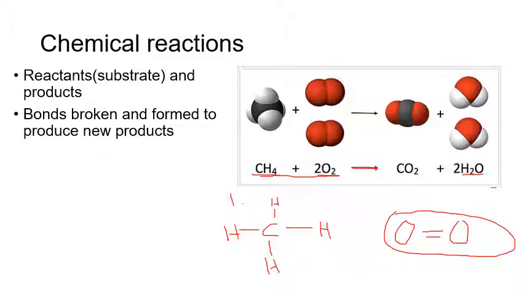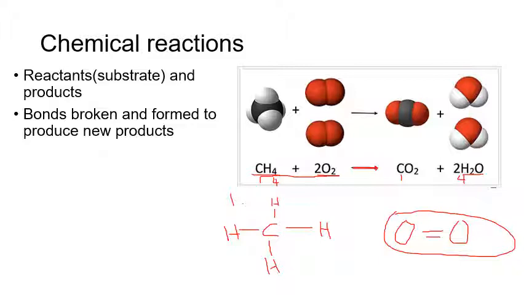Let's first count, in our chemical reaction, our carbons on each side, our hydrogens on each side, and our oxygens on each side. Carbon: on this side we have 1 carbon, on this side we have 1 carbon. How about hydrogen? We have 4 hydrogen, and over here we have 2 molecules of H2O, and each molecule of H2O has 2 hydrogen. So again, we have 4 hydrogen.